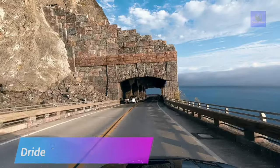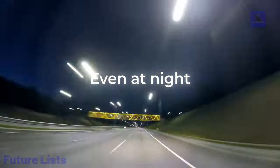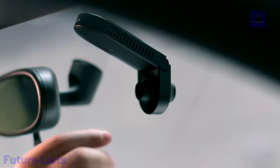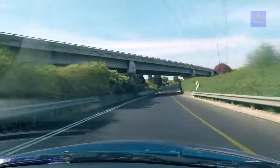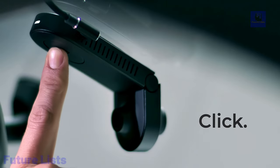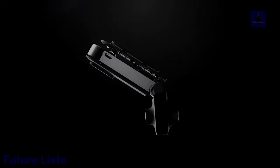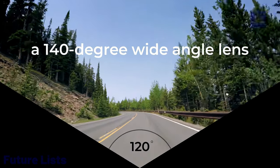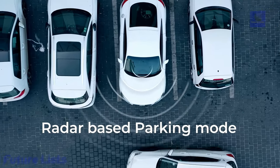Dried Forte offers superior video quality, advanced safety features, and a sleek design to give you a clear view of the road. It provides lane departure warnings and collision detection alerts for safety, and seamless cloud storage to never miss a moment. Dried 4K ensures you are always connected and protected with real-time access to secure footage. Dashcam with up to 256GB storage, Bluetooth, GPS, 4G LTE, and Wi-Fi. Stay safe with motion detection and cloud technology that keeps you informed of your surroundings.